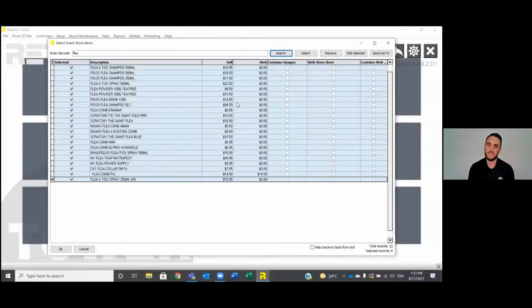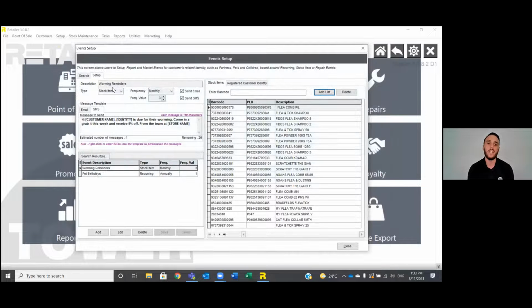So, bike stores that do a lot of servicing and repairs. Basically, what you can do is you can create a reminder in here. So, if this bike is due for its service, say in 6 months' time, you can send an email or SMS out there. And the email and SMS can be customized. It's a blanket SMS or email, but it'll actually use the identity and the customer name as well. So it's a really personalized message, and you can customize it using these toggles here as well.